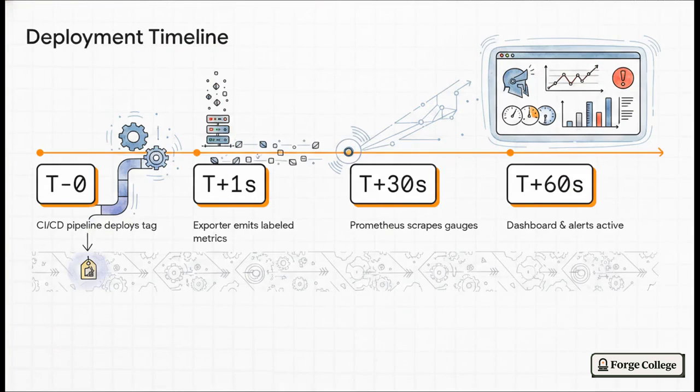And finally, Section 6, the final runbook. We've successfully closed the loop. We've created an active mirror that watches for any deviations from our known good deployment state. Consider the sheer speed of this timeline, from T-0, where the pipeline deploys, to T+60 seconds, where your dashboards and alerts are fully active and protecting your app. This auditable, version-controlled timeline is a repeatable pattern. It ensures your monitoring evolves precisely alongside your releases.